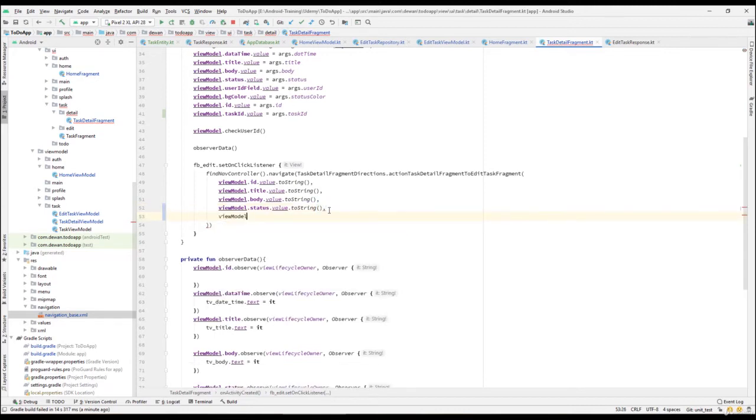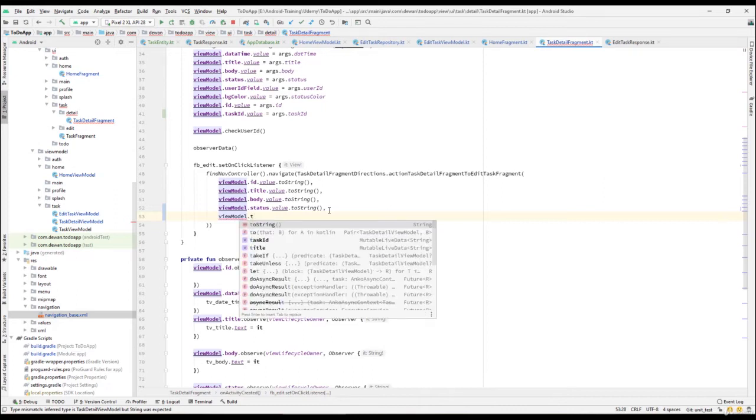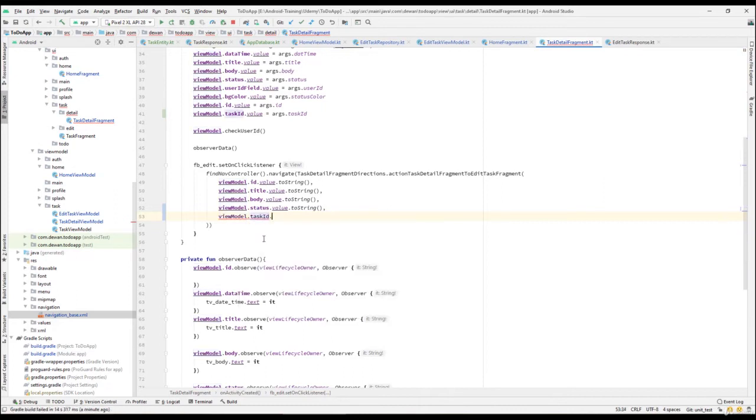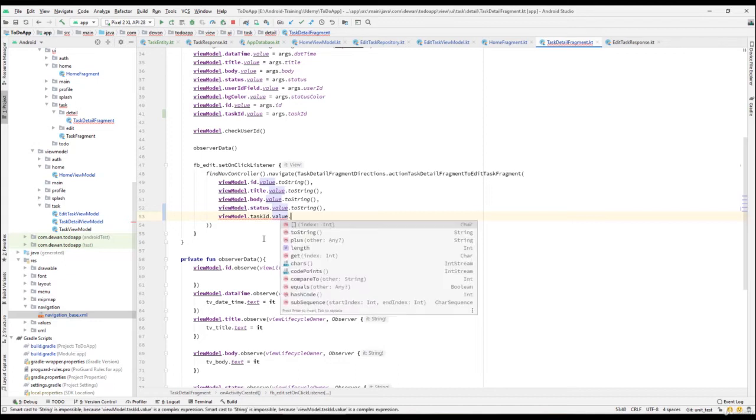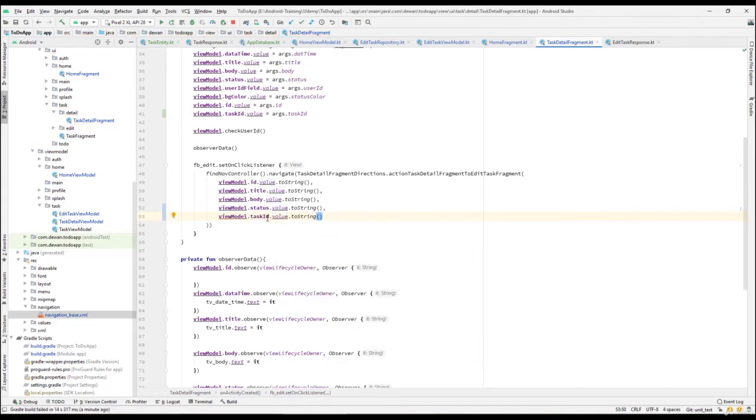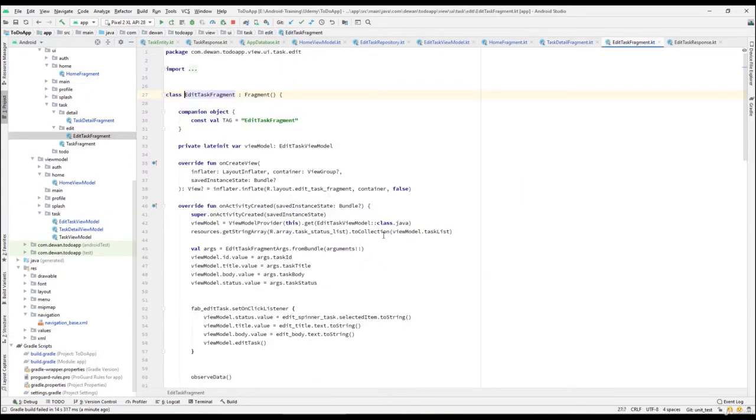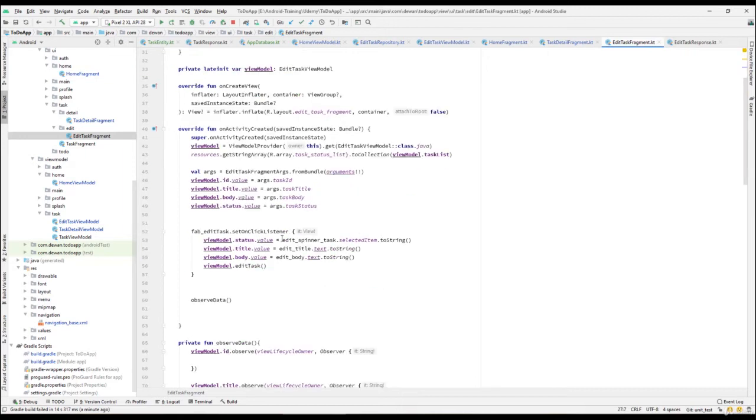View model dot the tax ID that we have dot value dot to string. Okay, so we pass it, and now that should go particularly to our edit tax fragment, and we have that one over here.